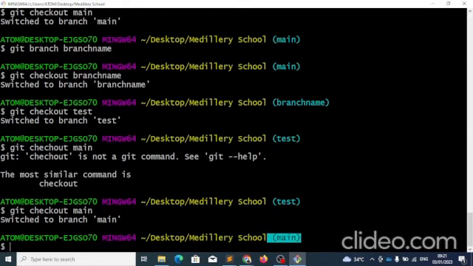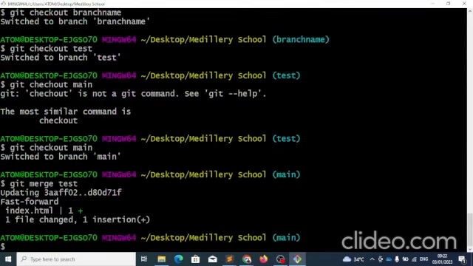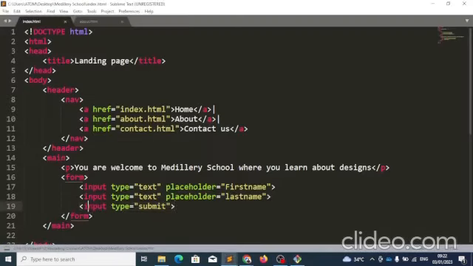So I want to merge test with main. I will now say git merge test. Git merge test. What I'm just saying is merge whatever is inside test with the main. So it's going to take all the codes in test now, make it available also in main, so that the two of them will now be at the same level. Do we get it? So I've merged it. If I go to my code now, you will see it also. Remember, the other time this was not there on the main. It was only available in test. But because we've merged the two of them together now, this is now also available in main. Any question?